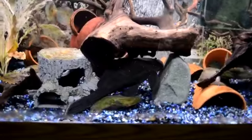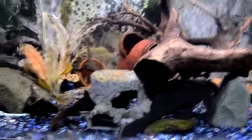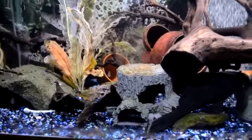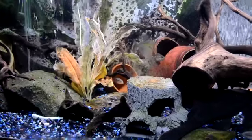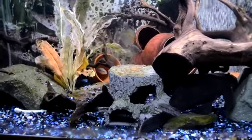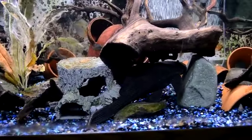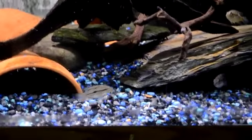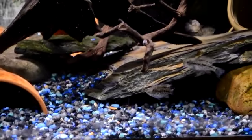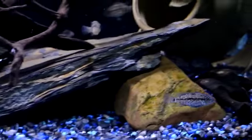I've got some really promising genetics in this group. I have not lost any to bloat. They're on a pretty strict feeding regimen: I feed them twice a day, with a water change once a week. It's a 180, and every time I go to do a gravel change, this tank is really clean. I barely get anything out of it. I'm going to have some badass little Haitiensis in this group, that's for sure. I'm really excited. They're growing really good and really healthy, as you can see. No sunken bellies, no bloat, no white poo.